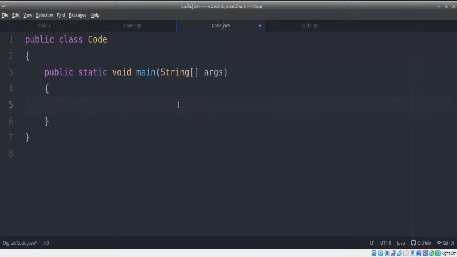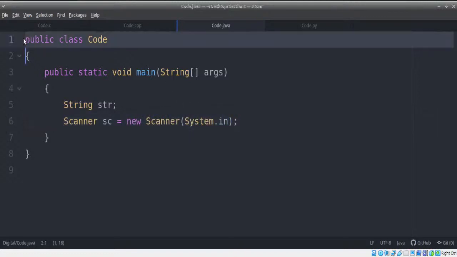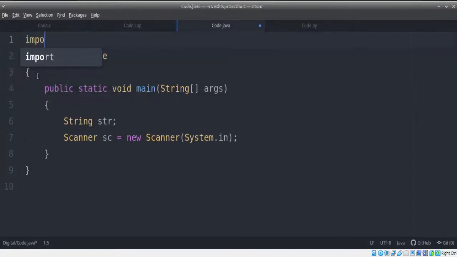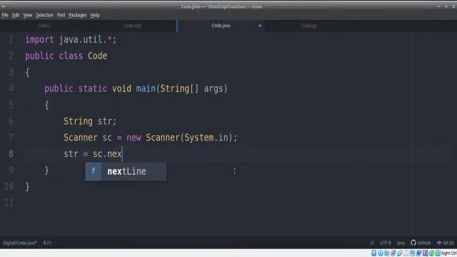Let's always remember that. So I can just use something like String str. We're just creating a string, and this is the string where we're going to store, let's say, our input. So to read input, I'm just going to use a Scanner object, new Scanner of System.in. Now here we're just going to import java.util.* over here, done. Now we just need to read this string. Let's take str equals scanner.nextLine().